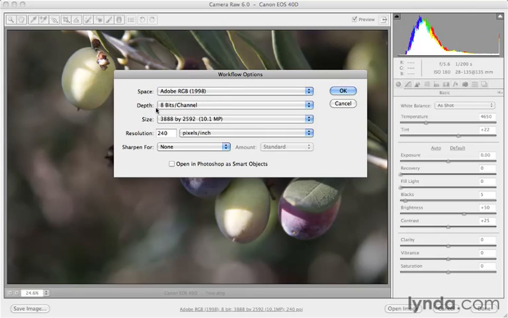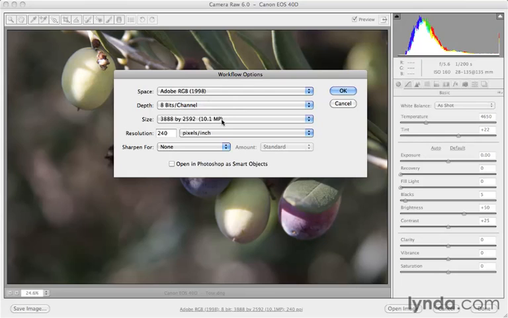The bit depth, that's whether it's 8-bit or 16-bit. Keep in mind that if you're going to be going to JPEG, JPEGs don't support 16-bit file formats, so you'll need to downsample that down or downbit it, if you will, to 8-bit. You can always make that choice in Photoshop later if you need to. It doesn't have to be done as part of the Camera Raw process, but you have that option here.